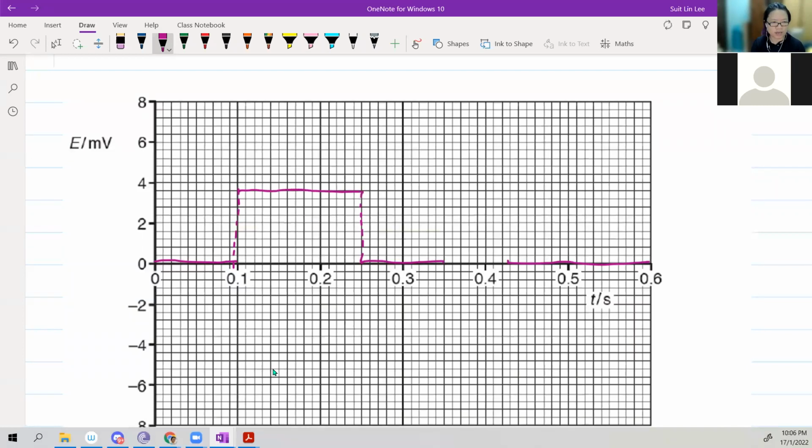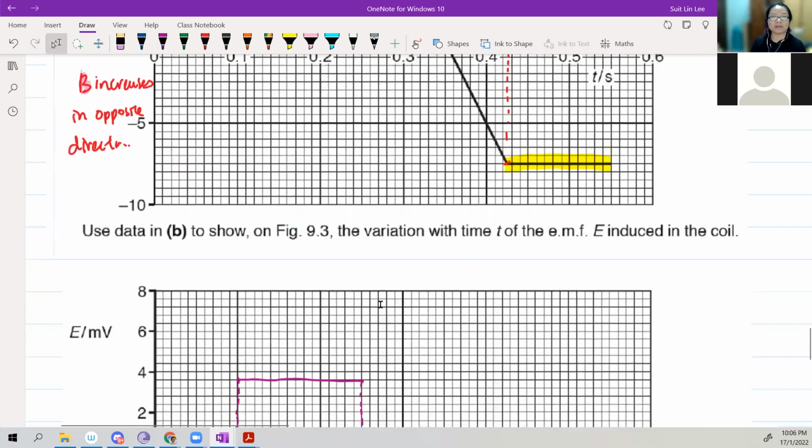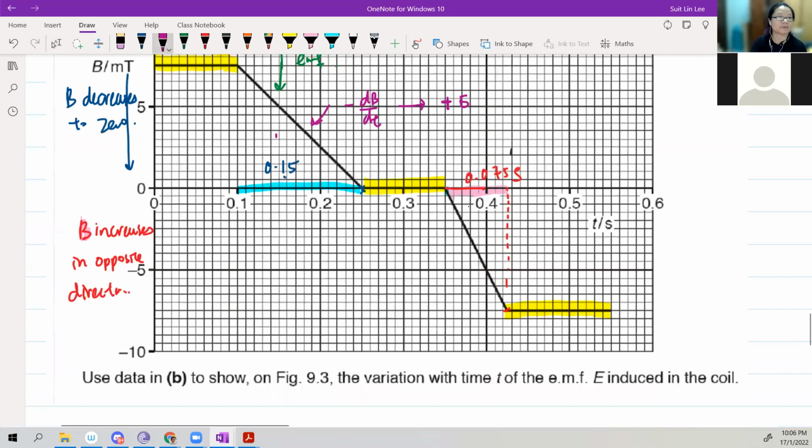You want to draw full line also can. I prefer drawing dotted line because the full line a bit straight. Okay. Then here to here is double. Double because it's half the time. So I'll make a note here. Here to here, half the time taken. So faster, right? And because it's faster, it is double the EMF.